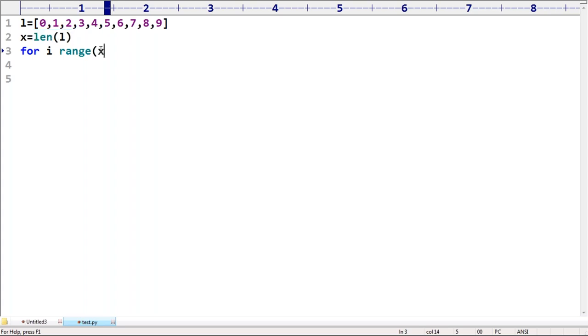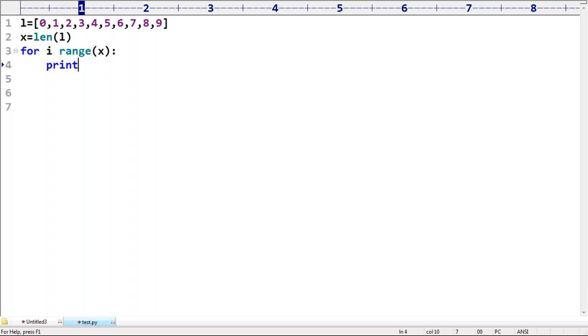For i in range of x. For i in range of x, what are the various i values? 0, 1, 2, 3 and so on, 9. Correct or not? Because the x value is 10, 0 to 9. 0 to 9 means positive index.